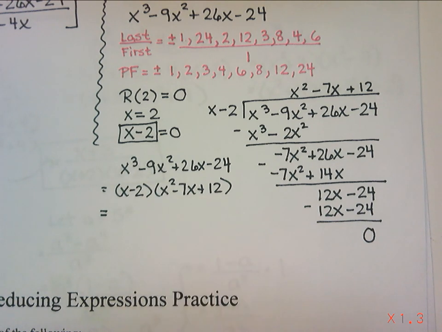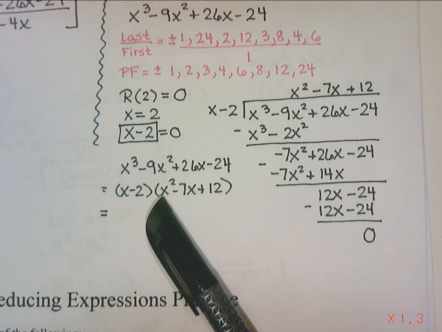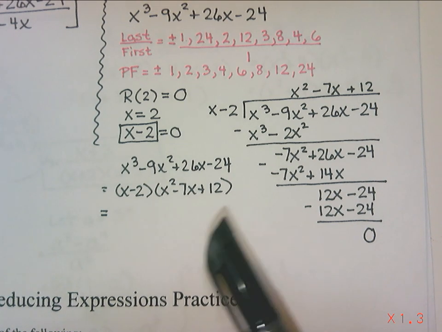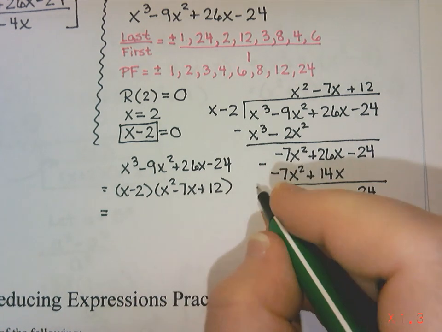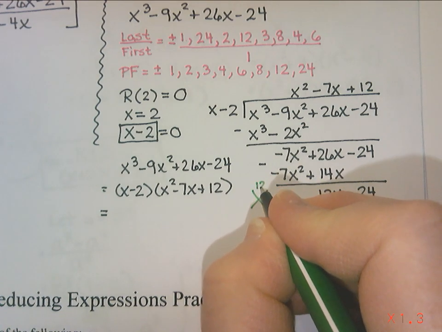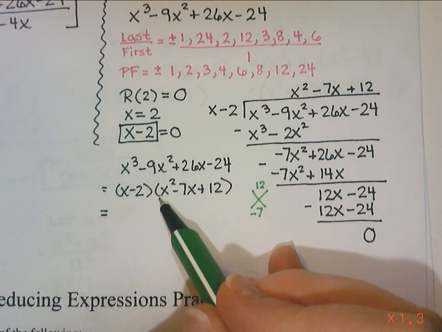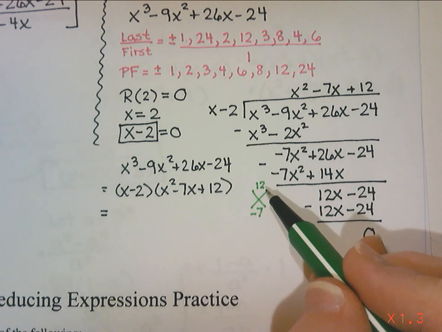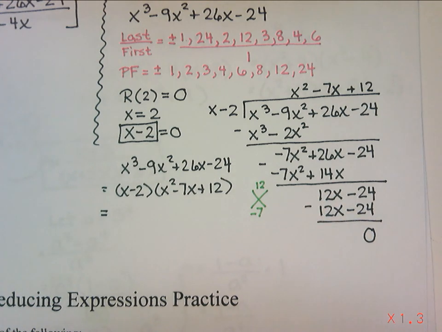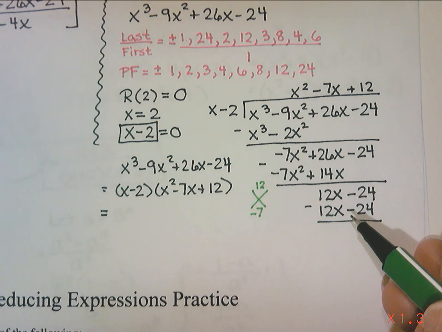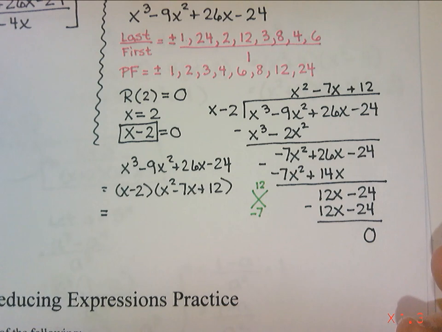They do not have a common factor, but it is the trinomial shortcut, meaning if I can find the numbers that make this work, then I can just write it in one step. I don't have to use decomposition. So I'm looking at things that multiply to 12 and add to -7. By the way, it is the shortcut because there's just a 1 in front of the x squared. All right, things that make 12, 1 and 12. That would give me 13 if I add and 11 if I subtract. 2 and 6, they would add to 8 and subtract to 4. 3 and 4 would add to 7 or subtract to 1.